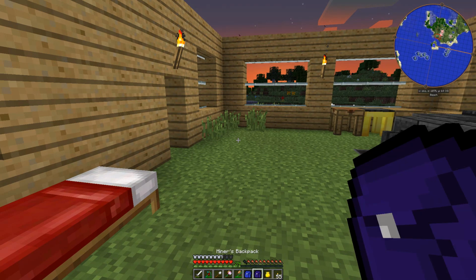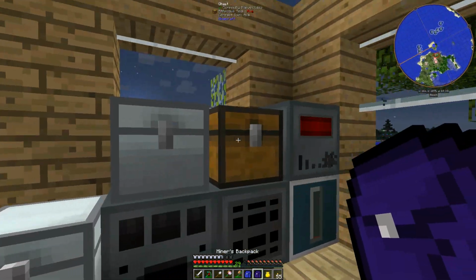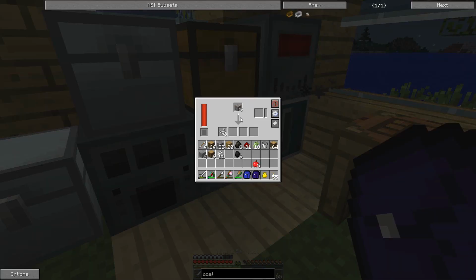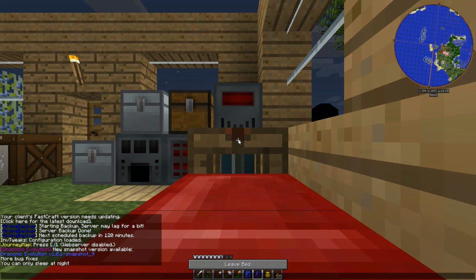Oh yes, and I do have backpacks. I have the digger's backpack, and I have the miner's backpack. Take that coal out. We'll just throw this in there, and then it'll grab it and start processing it for me already. So let's go to bed.